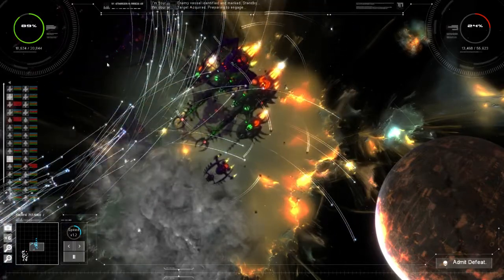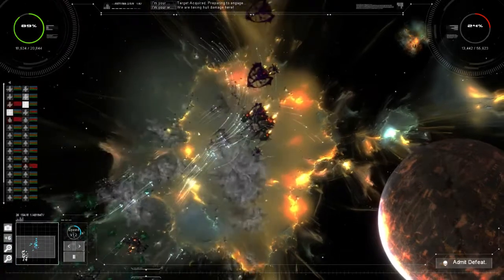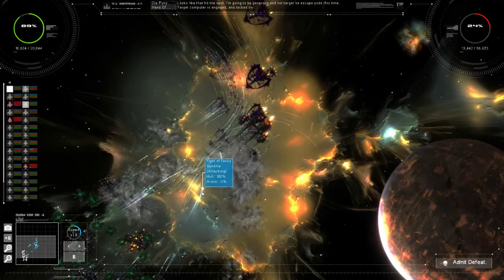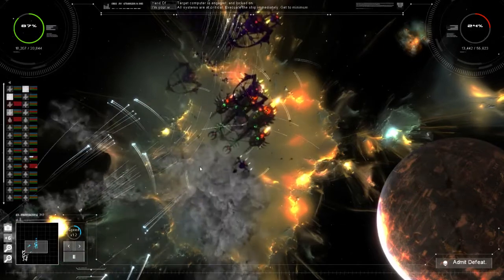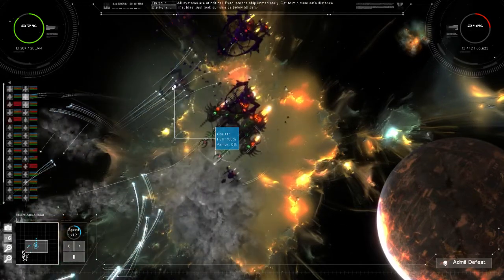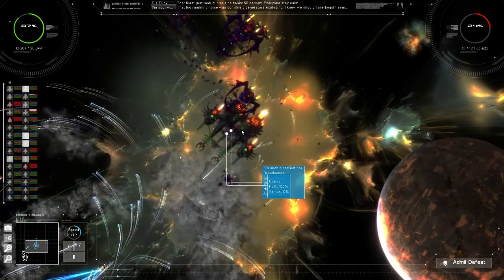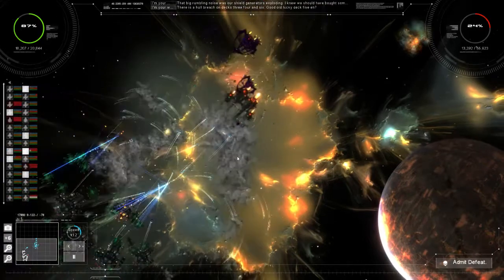Now, I'm not sure what the rules are regarding these little cloaking cruisers, whether they can attack while under cloak or not. It bears thinking on. More research required. Shield support units activated.